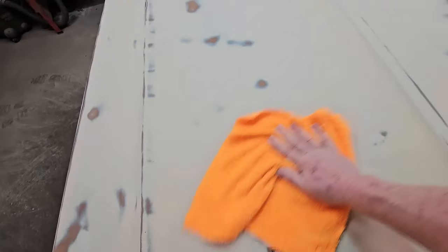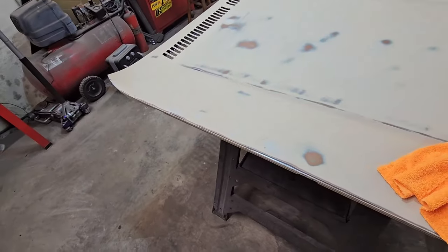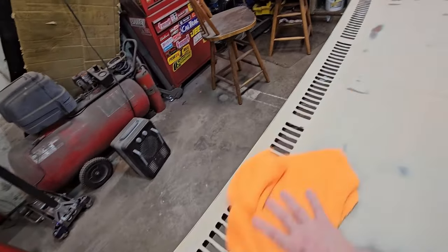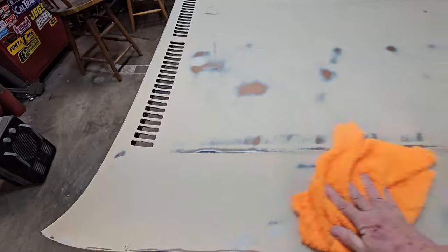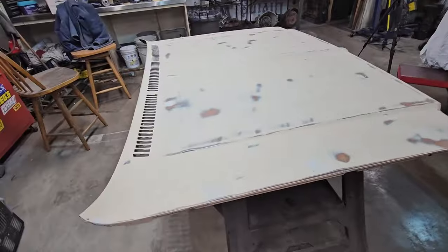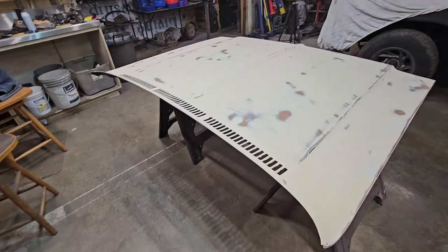They feel really small, but they're there, and I'm hoping that I can shoot some paint on this, remember where these spots are, and throw a little extra on these. I've got filler primer up there on the shelf, so I'm going to use some filler primer. Yep, low spot. But like I said, that's what that long board will do. Okay, fresh towel. It still has debris on it, so we're just going to wipe it down one more time. And then I'm going to shoot some paint on it and let it cure overnight.